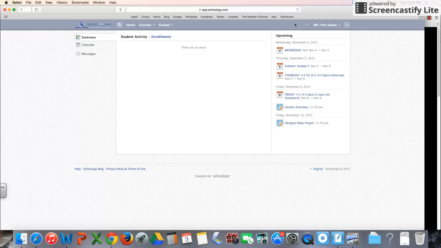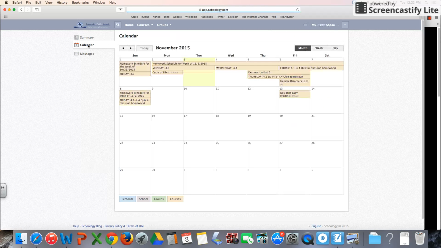So first of all, on the right hand column here, you have anything that was dated for today, an assignment. This is not the only homework. In order to look at your child's complete homework, up here, click on Calendar. And then you'll get the complete list of homework that your child's teachers have assigned.